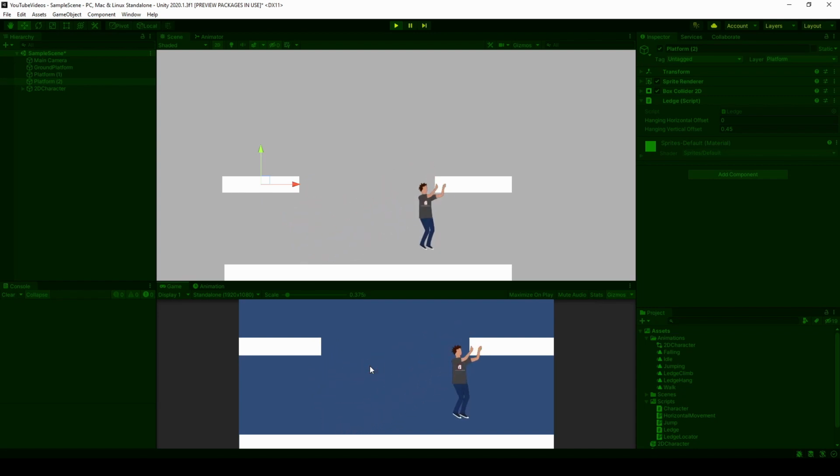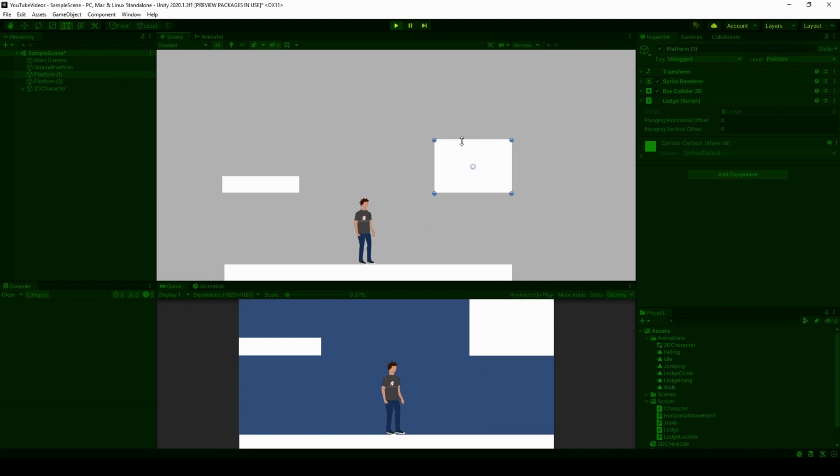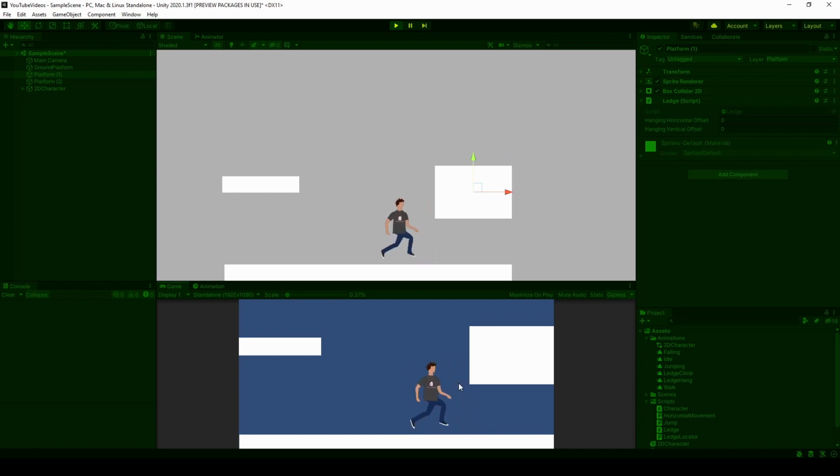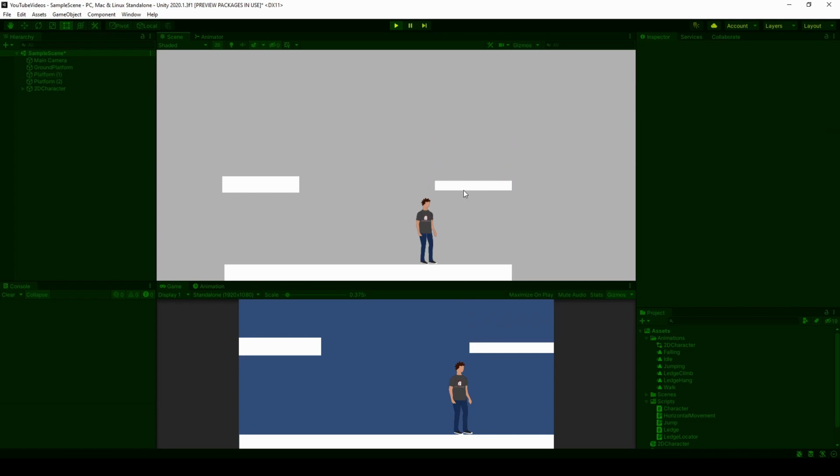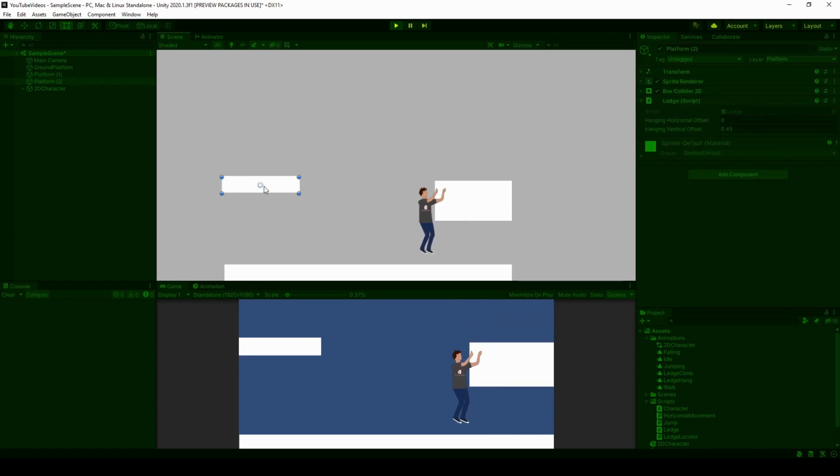One thing I need to mention about this solution, the ledge detector script first makes sure that the top of the player collider is below the top of the ledge collider, as well as the top of the player collider is above the middle of the ledge collider. And if you're trying to use the ledge script on a vertical ledge or an especially wide ledge, it'll have the player enter the ledge hanging state in a position lower than you probably want the player to enter that ledge hanging state from. So if you are planning on using this solution with a vertical ledge or a wide ledge, you're probably going to need to have a separate game object at the top of those ledges that would be a skinnier platform for the player to grab onto, so that the player can't grab onto the top of the ledge if they can only jump about halfway above it.